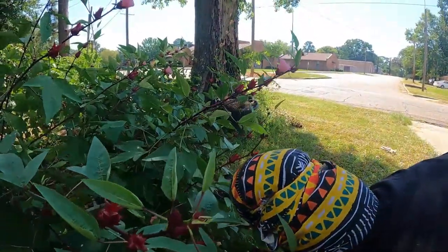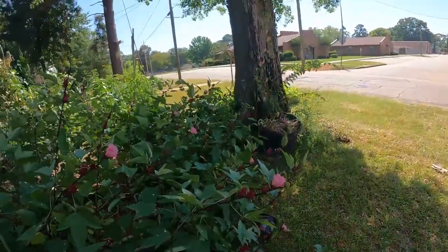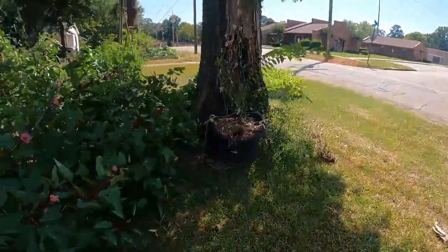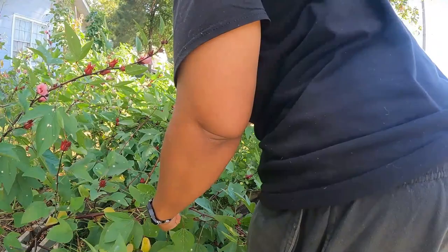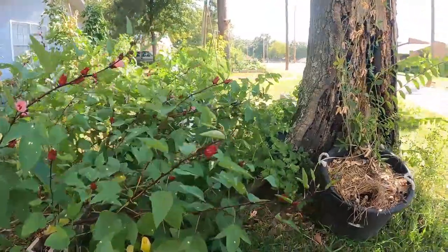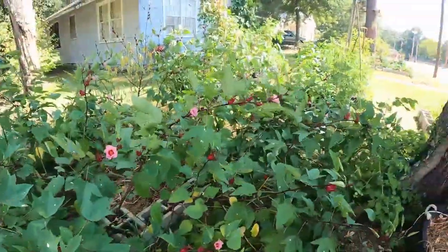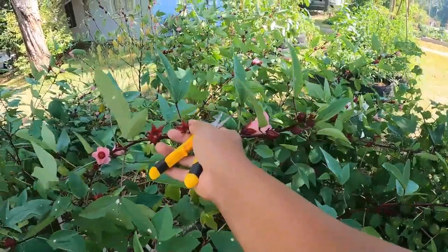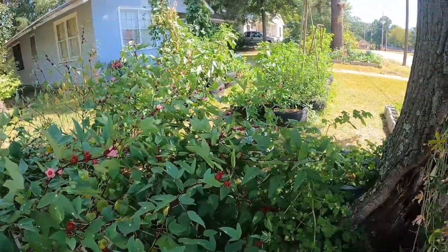I should have seeds for this here. I saw one there that was big enough, it justified me cutting it. But as you can see, it's still quite a few of them on here. Like I said, I just cut the biggest ones. And I let the other ones get bigger, and these smaller ones haven't even flowered. When they're all the way closed up like that, they haven't flowered yet. You can tell that they flowered: this is smaller, but you see how it's open at the tip, and you can bend that back and see the seed part. That's how you can tell when it's already flowered.